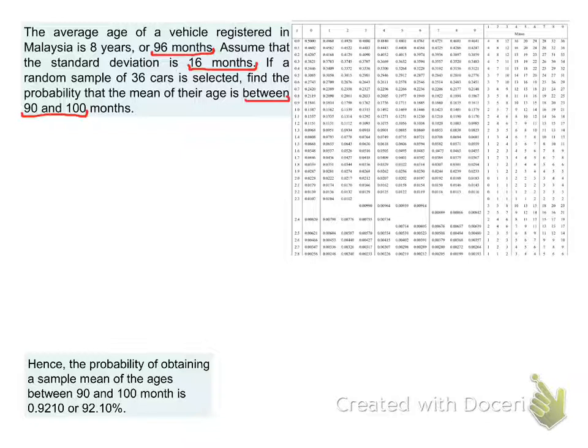So we're still using months. Okay, make it standardized. So our mu is what now? 96. How about our sigma for the sample mean? It will be 16 divided by the square root of 36, am I right? Because n is 36. So you need to set it. Now we are finding P between, and you have the equal sign, because you see the word here is mean. So equal, 100.